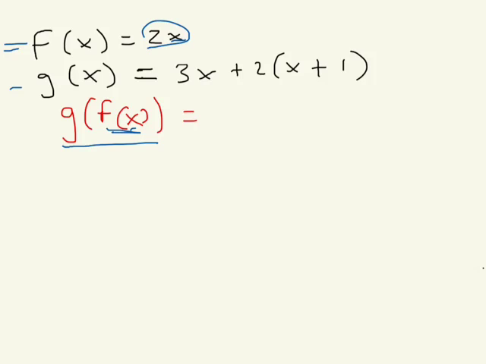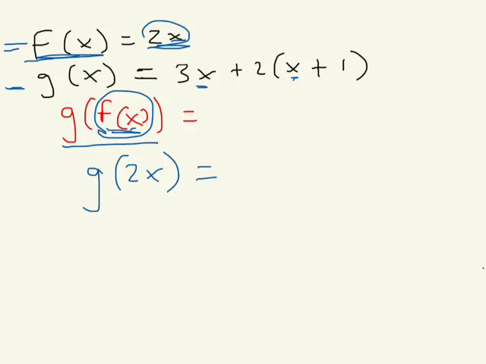Or we could just use that law of equivalence and see that f of x is equal to 2x. That means they're the same exact thing. So I'm going to replace this guy with 2x, okay? So I rewrite this as g of 2x. Remember, f of x is 2x, so I replace the f of x with a 2x. Now this is a new instruction telling me to take this 2x and put it into the g equation wherever I see an x. So here and here, those are going to become 2x.